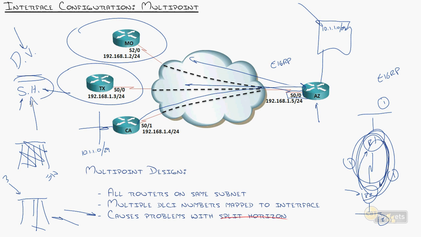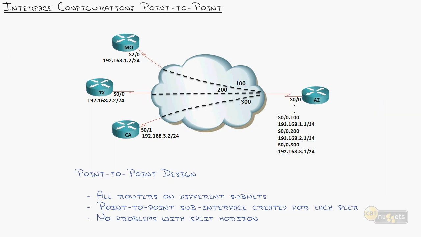So we just kick a leg out by turning off split horizon, and we hope that the other mechanisms that we talked about that stop the loops will step in and still prevent the loops in this scenario. I think it takes me so long to talk about multipoint because I feel like I'm presenting a technology where, at least in frame relay, there's just no case for it. It just causes a lot of problems.